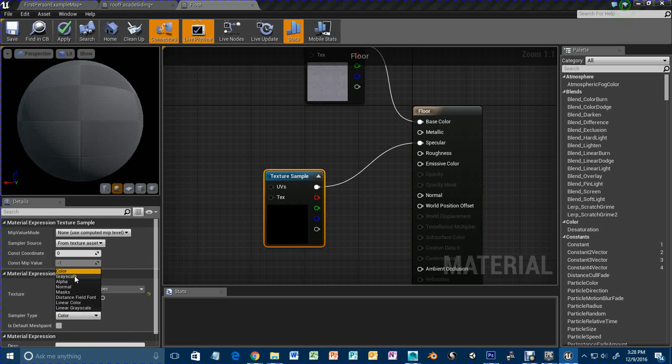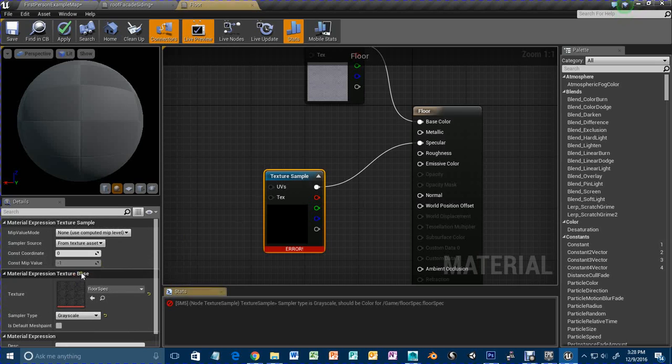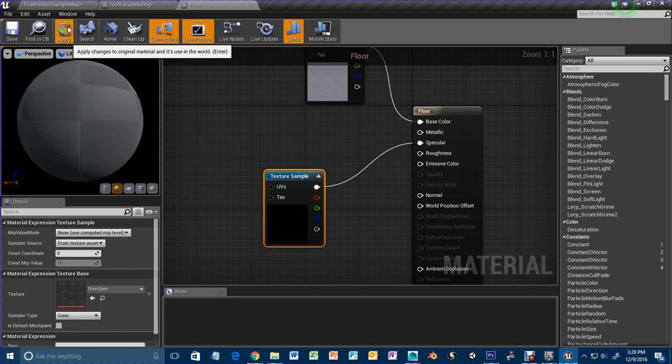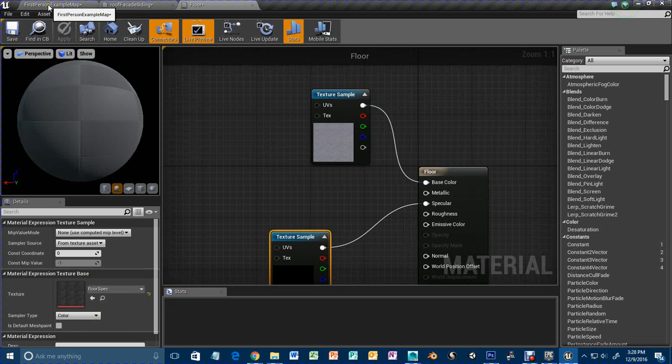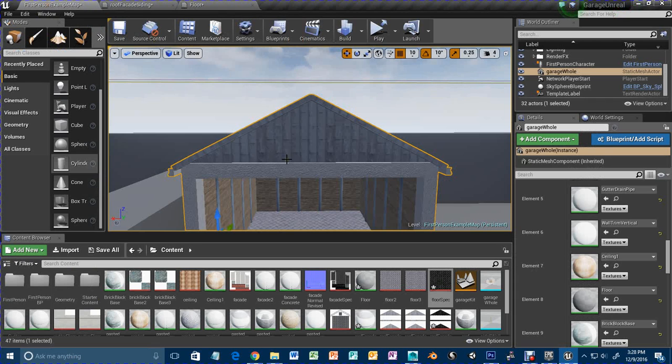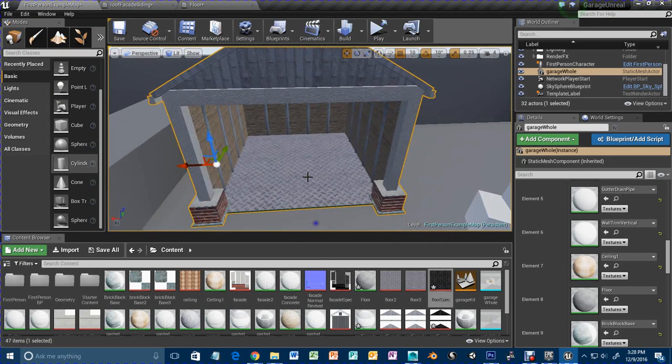Sample type. Oh. Maybe I just shouldn't touch it right now. It's getting mad at me. And we'll just keep moving on.